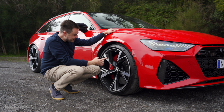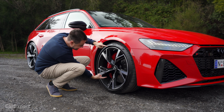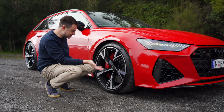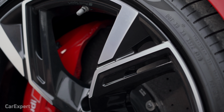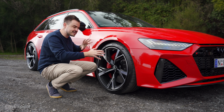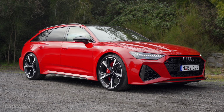These are optional, but you get your 10-piston caliper. That caliper is gigantic. It takes up pretty much that entire space. It's stuff like this that I love about the RS6 because it is a wagon with brakes that are absolutely ginormous. I like the design here, so you can get a number of different options for the design of these wheels, and 22 inches means this is probably going to be a rough ride. So I'll be keen to see whether they've managed to strike a balance between comfort and also sportiness and agility.